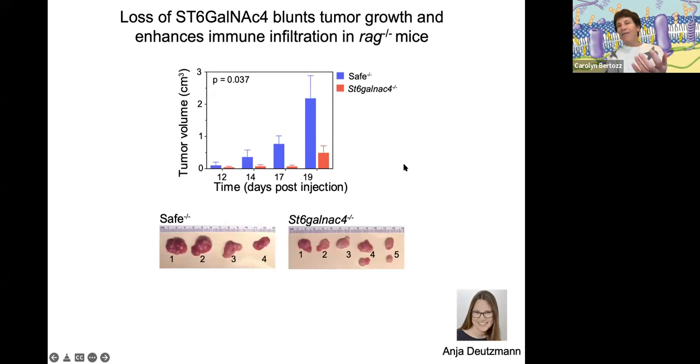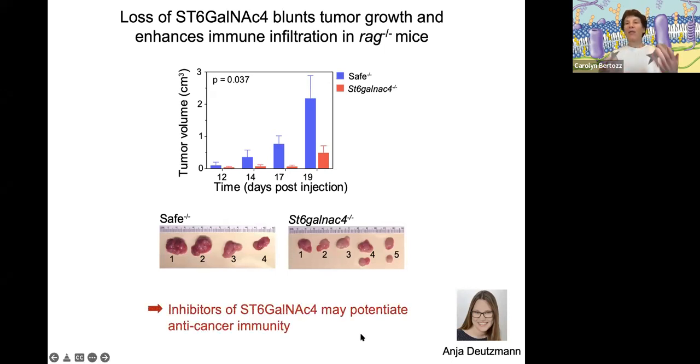So this is kind of genetic validation for the idea that if you can shut down the activity of ST6-GalNAc4, you could have an immune therapy consequence. And so we're right now thinking about how to design inhibitors of this enzyme, small molecule inhibitors, that could be a different type of immune therapy, and ideally one that is someday a small molecule, orally available pill rather than a biologic that you would administer through infusion. So that's where we're going in the future, and we're excited about this as a kind of new target class.